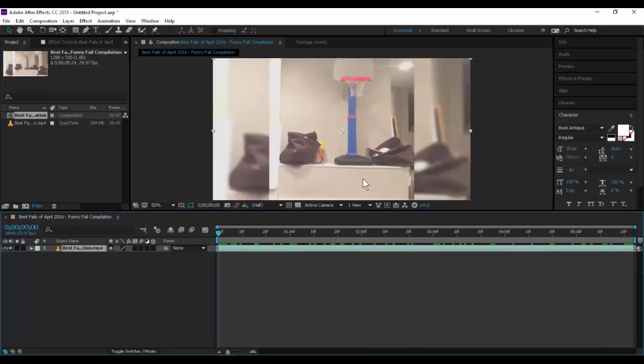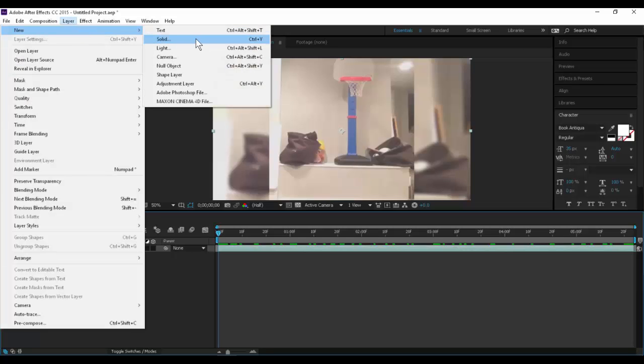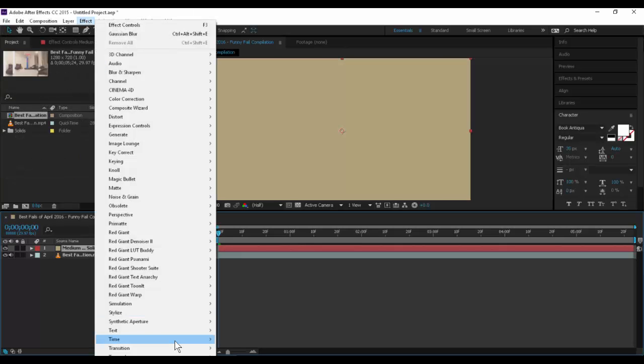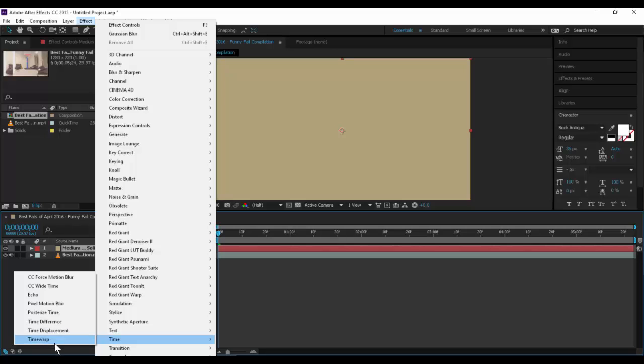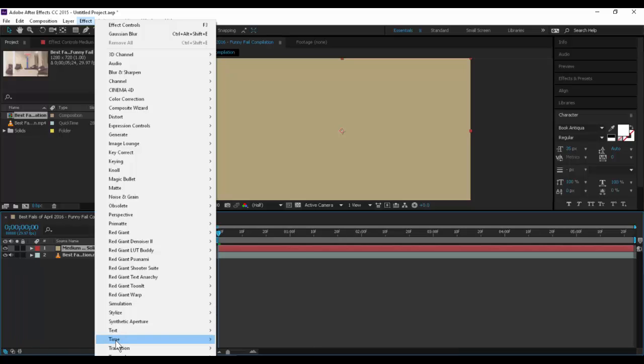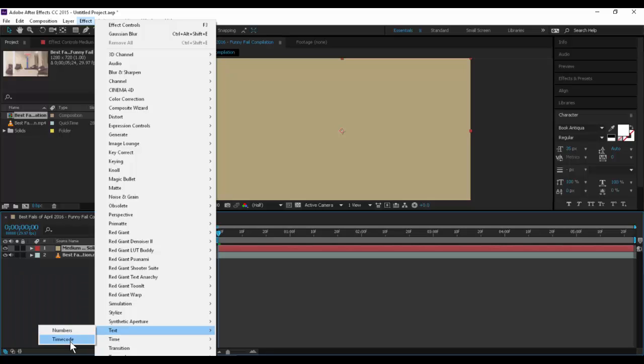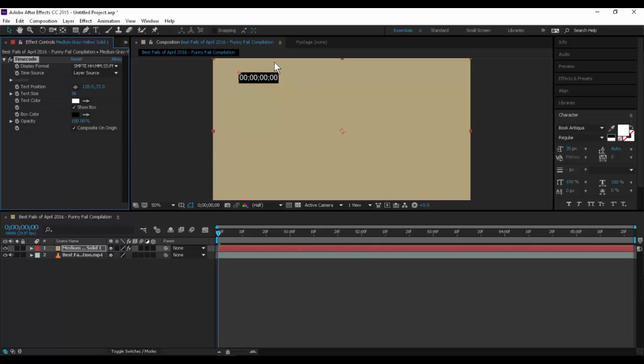We want to know what frame things are happening at. That way we can sync it up inside of our animation. At 109, his hand is here. At 122, his hand is down there. So I want to know when those things are happening. So I'm going to create a brand new layer. Yep. I'm going to go to Effect, then Text, and then Timecode. There we go. So there's the timecode.